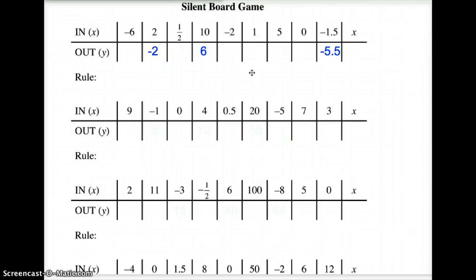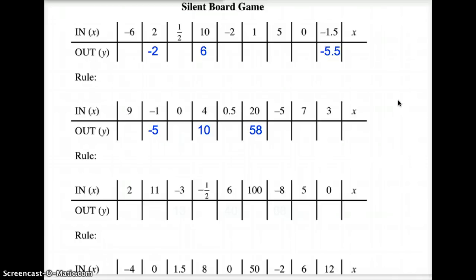All right, you should have your rule by now. So what was the rule for this one? The rule of this one was negative 2x, maybe that's not right. No, that's not right. It's just x minus 4. Yeah, sometimes I make them too easy. So that one was just x minus 4. That should have been easy for everyone. Let's give you another one. This one here. Go ahead and pause the video until you have figured that out or you get stuck.